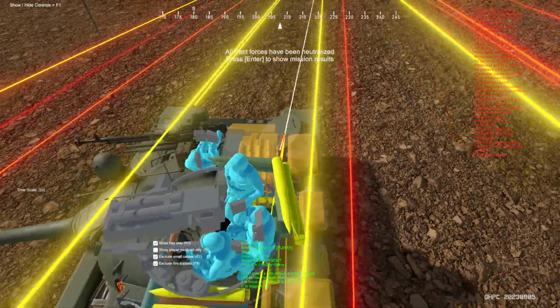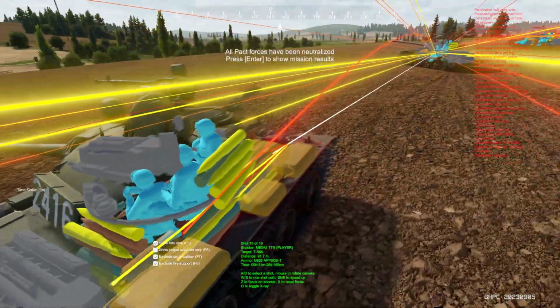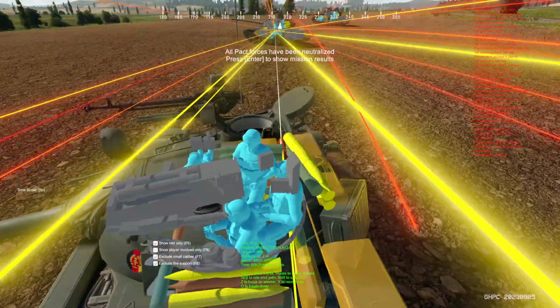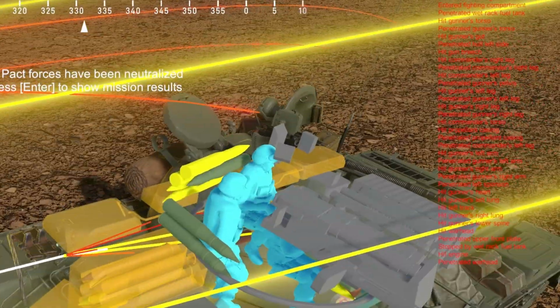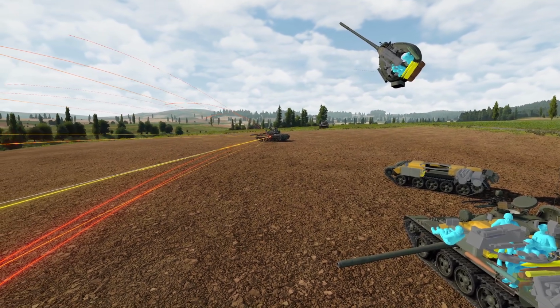Wow. Right here, it went through the other tank, right? Pretty impressive. And it might have hit the warhead. I'm not too sure. I don't remember if it blew up or not. So according to the log, it actually did penetrate through the warhead. I don't usually get those in my missions and my playthroughs, but this was pretty cool to see.